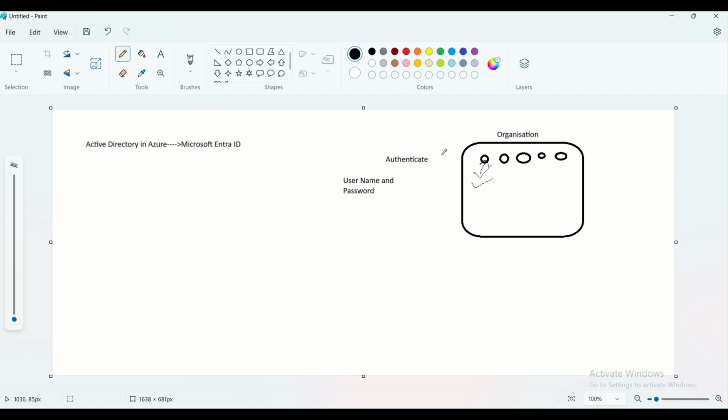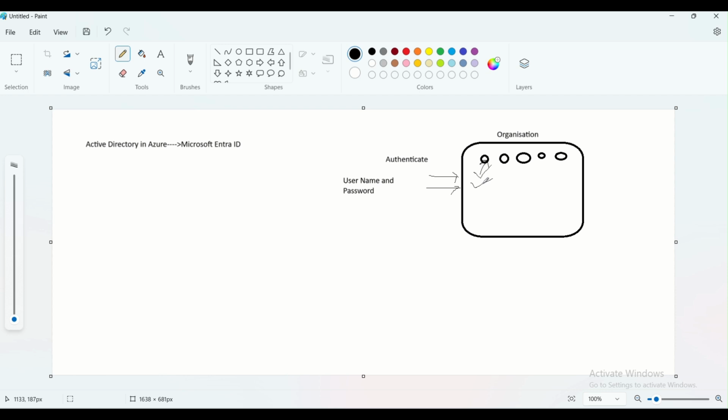Whenever he is entering this organization, he must use that username and password. Okay. So if the username and password generated from here match what the person is using, only then do you allow that person.